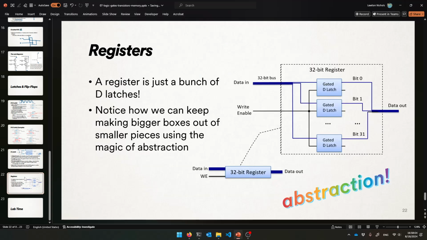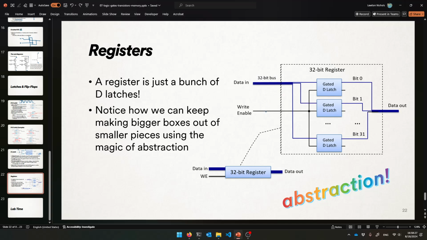All right. So this is legitimately how you build a register. Isn't that cool? Because all a register is, is a bunch of D latches hooked up together. You have a very fat wire. Let's pretend we're making a 32-bit register, so like a W register or something, and we just need to combine them all and store 32 bits. Does that make sense? That's the goal.